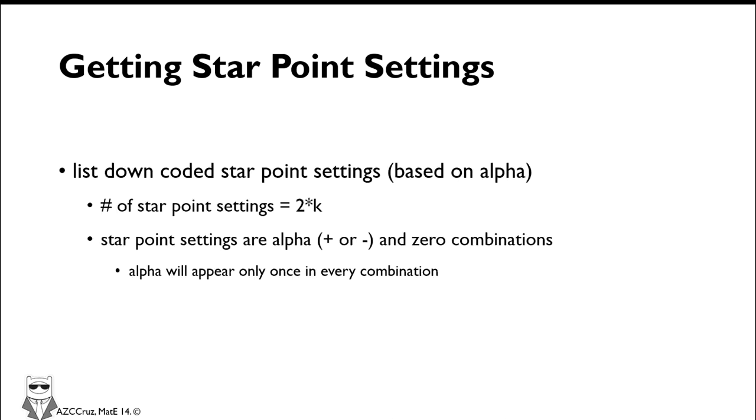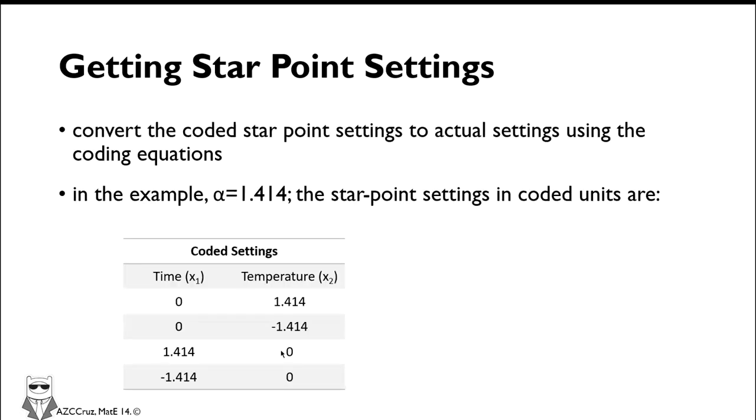Okay. So you don't actually do combinations. Now what we do is you set one of the factors as a center point, so magiging zero siya, and another of the factor is set mo as low and high alpha setting. Okay, so magiging ganito yung coded setting natin. So it's yung time natin is 0, 0, so we have plus 1.414 sa temperature and minus 1.414. Tapos dito naman si time naman yung may plus 1.414 and minus 1.414 with temperature having the zero coded settings or the center point. Okay, so ito yung 4 additional na idadagdag natin.